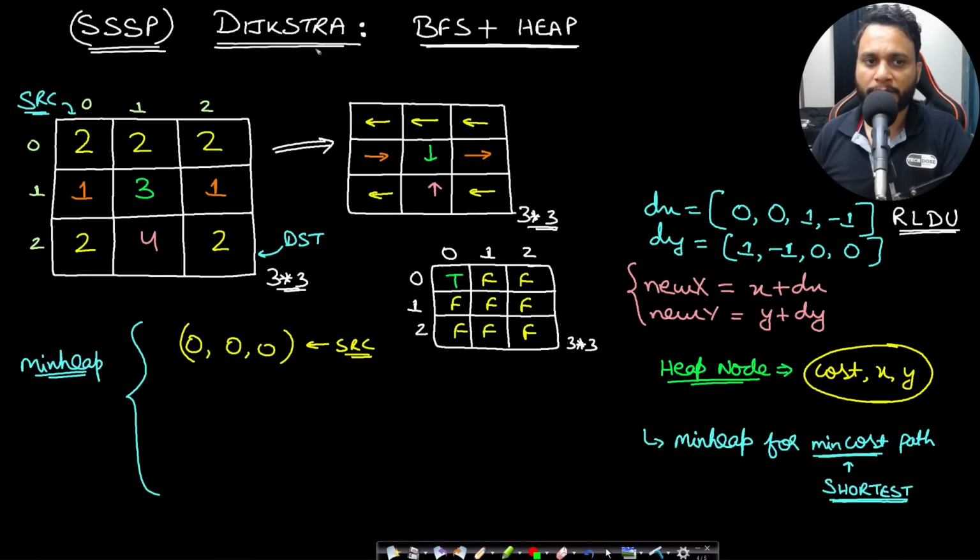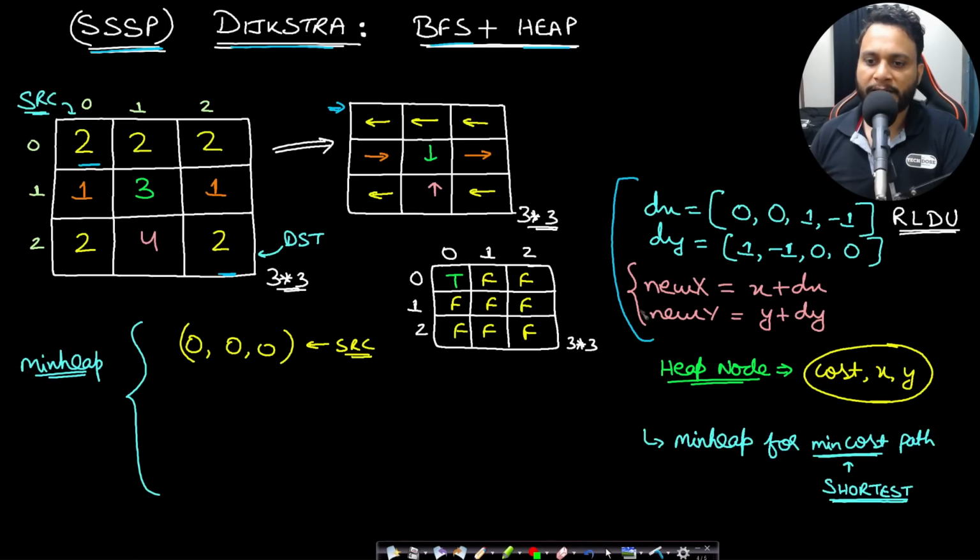Now let's see a dry run of this entire problem using the single source shortest path, which is the Dijkstra algorithm. It uses the BFS plus heap approach, and you should always remember that Dijkstra is a greedy approach. In this particular case, I will be starting from 0, 0, which is the source node, and my destination node is 2, 2 for the given problem. That means the bottom right corner. I have already drawn the arrows structure so that it is easy for you to follow, that being at a cell which direction I am expected to move.